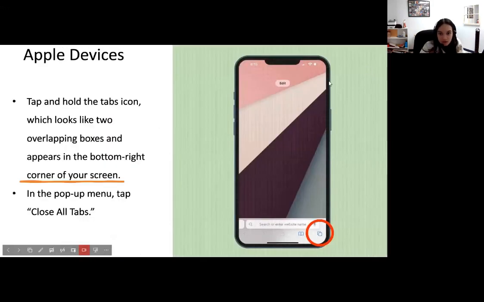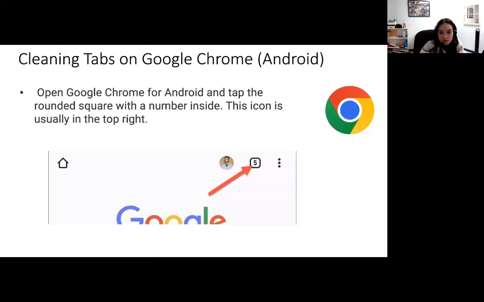But let me move on now to Android devices. Those that have Android phones, right? You guys have Google Chrome or regular Google, and you would not have Safari. So for Google Chrome, this is the icon we should be looking for on the screen. It's usually a circle rainbow, or you may just have the G for Google. Those are the two icons you want to look for. When we tap on that, we want to look for this little square symbol in the top upper right hand corner. When we tap on it, it's going to show us the tabs that we have open.